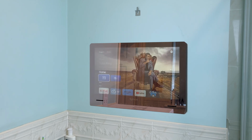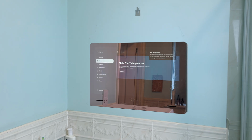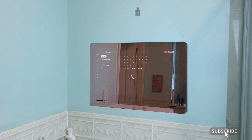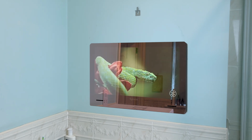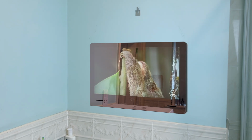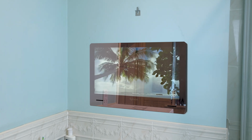Now even without logging in with your account details you do get some basic apps. We've got YouTube, Netflix and Amazon Prime. Now taking a look at YouTube you can see it's our regular experience. You've got access to all the features you'd expect as it is the app from the official store. Let's take a quick look at a 4K video on this screen. So even though this is a 1080p screen you can see the detail in that picture. And the sound is loud, sharp, crisp and having those two stereo speakers really makes a difference. And I've currently got the volume at nearly the lowest setting.